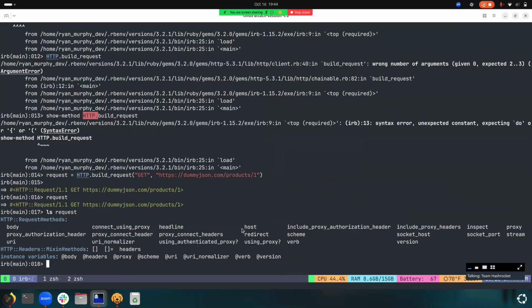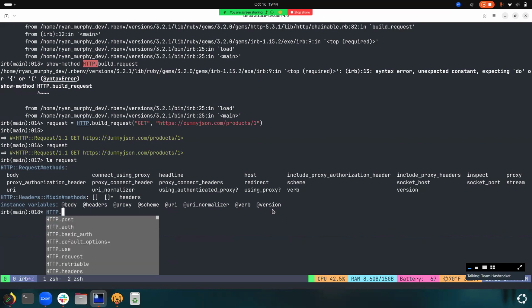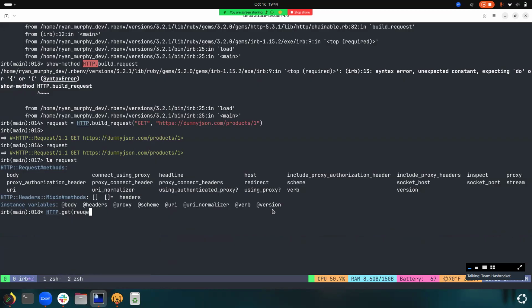That's interesting. What would you do with that? I would think, just on instinct, that you would then pass that into HTTP verb. But then why would you have to pass the verb in the building of the request?